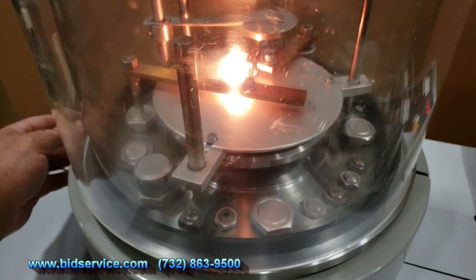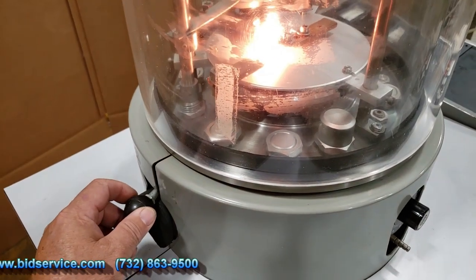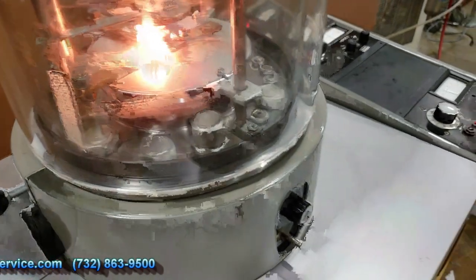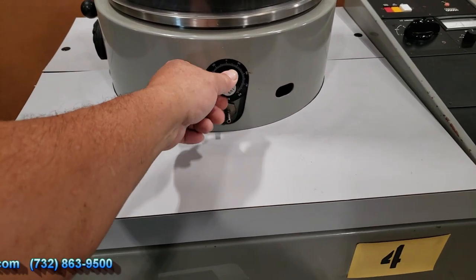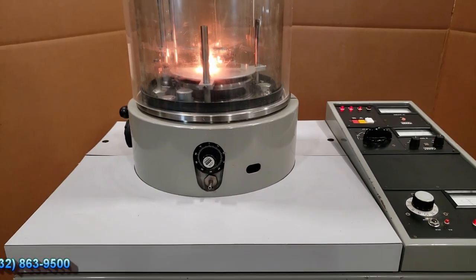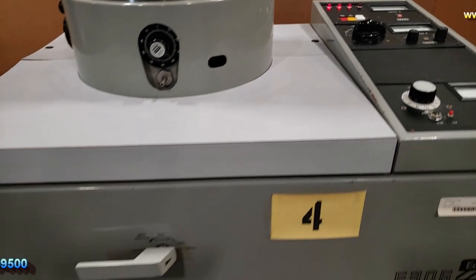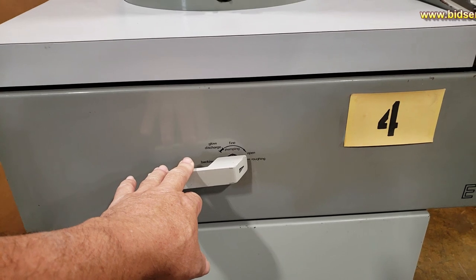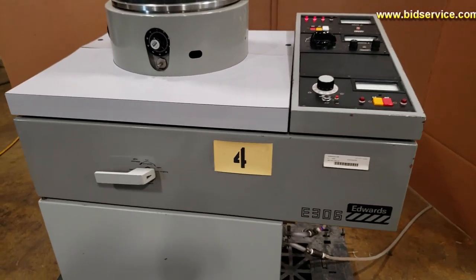You also have on the side here an LN2, and you also have a shutter. On the front here, you have a gas adjustment so you can introduce gas into the chamber. Down below this, you have how to rough the chamber out and to put it in high vac. I will show you how to do that in a minute. Let me just go around the rest of the machine and show you everything else.